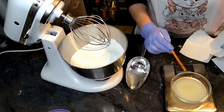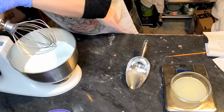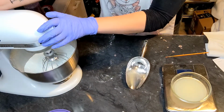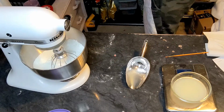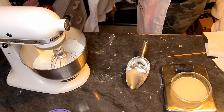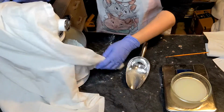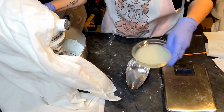This is where it gets really fun. Not really. This is where the mess happens. I had a lid for my bowl, but it cracked in half, and I haven't ordered another one yet. But I have these giant cheesecloths that I got from the Dollar Tree. It comes in a pack of two, which is awesome. I just wrap around my mixer so the dust doesn't fly everywhere. And I start it off easy.